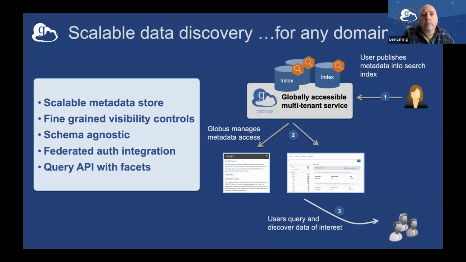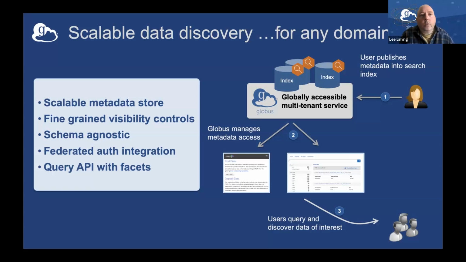providing a scalable metadata store. This is backed in Amazon's Elasticsearch system. What we add to that are the ability to set permissions on search indices and to set visibility controls on entries within an index based on research identities again. So your identity from whatever campus or research laboratory you belong to, you don't have to create a new account in order to use our search system. You can use the account that you already have.